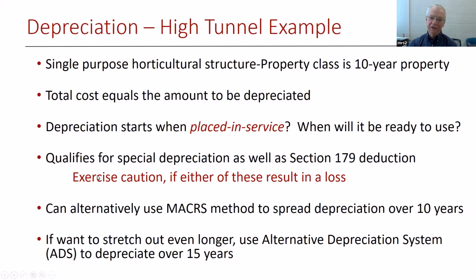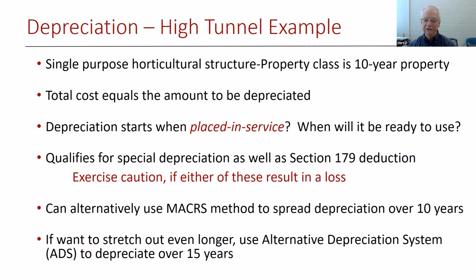So this particular asset, like many of the assets we have in farming, qualify for that special depreciation, that first year amount, or the section 179. By default, you're using special, and so all of that horticultural structure would be depreciated in 2023, the full value. You wouldn't have any left over for 24, 25, 26.